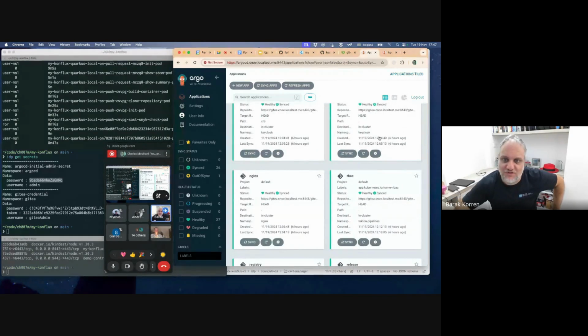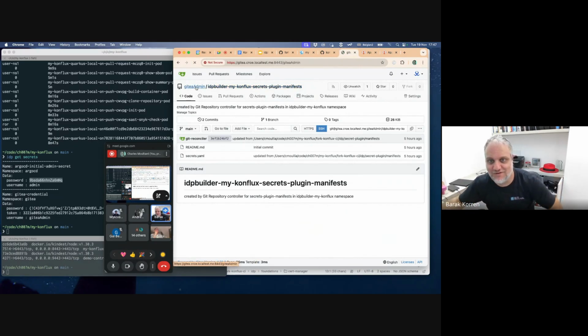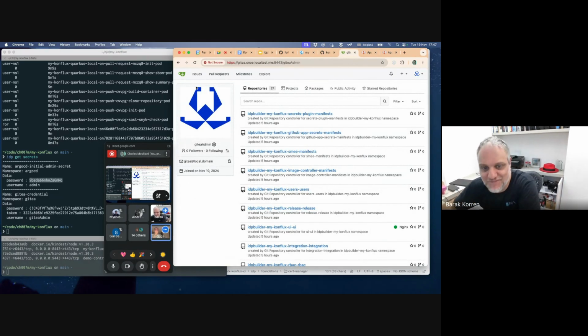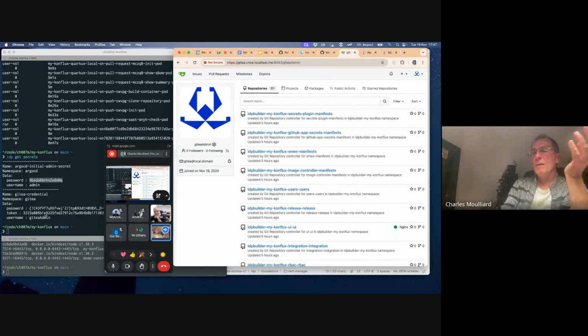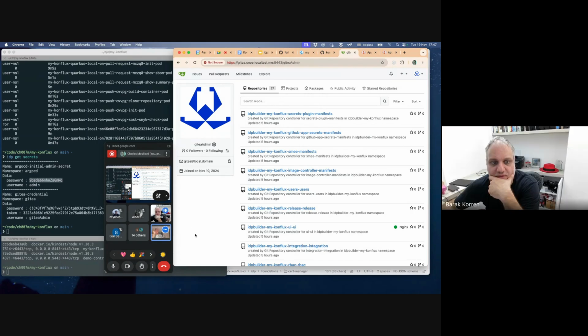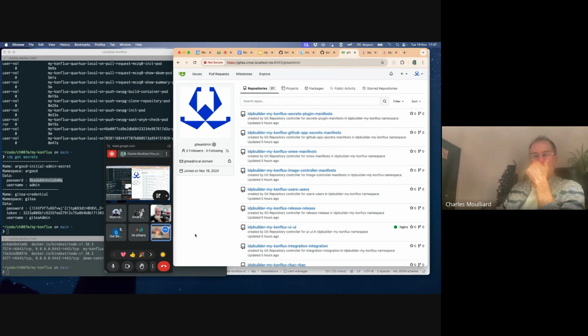A theoretical question: could we actually push other repositories into that Gitea instance and connect it to Konflux, so Konflux pipelines will run off of it? Yes. Because we have a password, a username, or even a token, you can create new local repositories. And I repeat what I mentioned during the presentation: it can also be used as an images registry. I see. It's a feature which is also supported by Git.